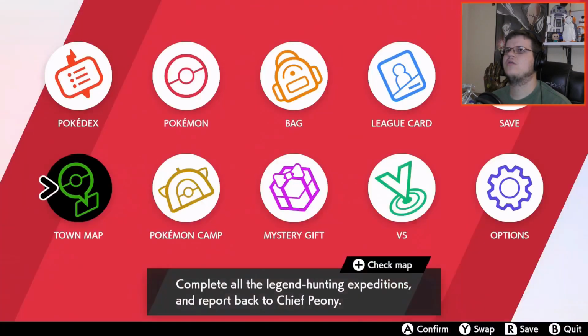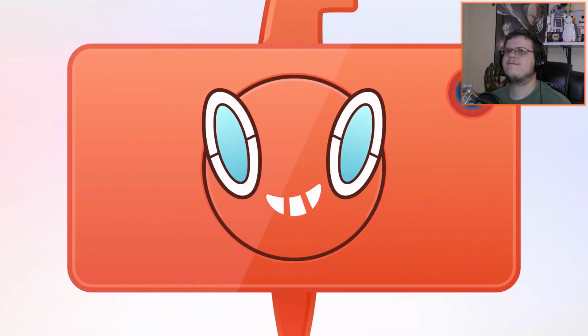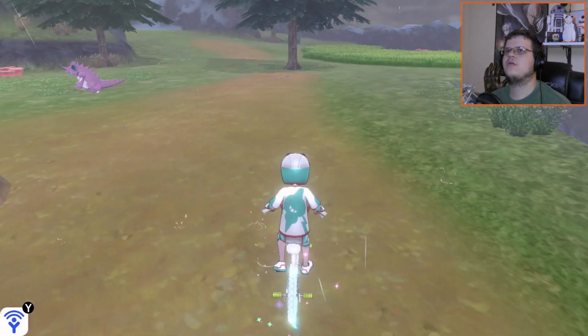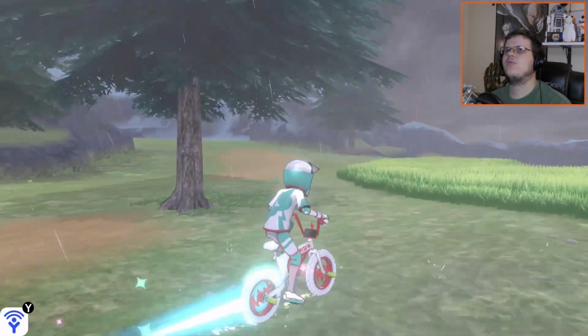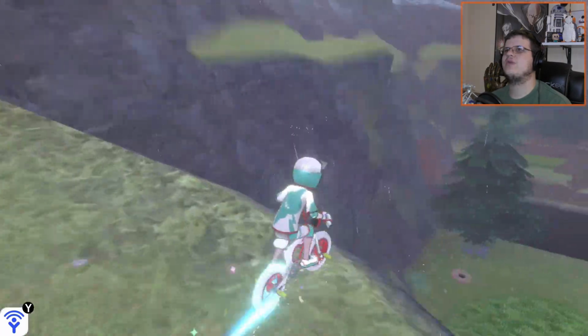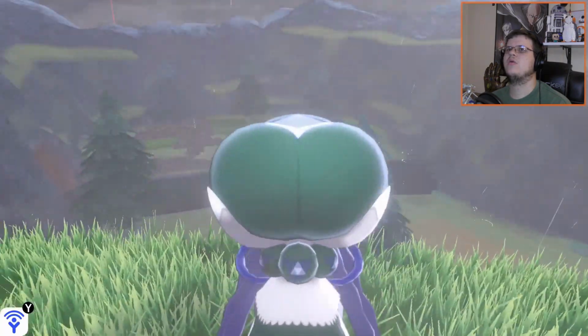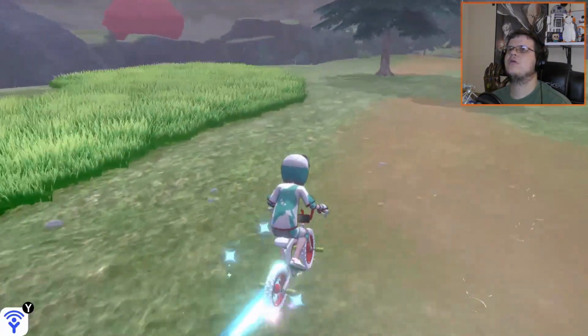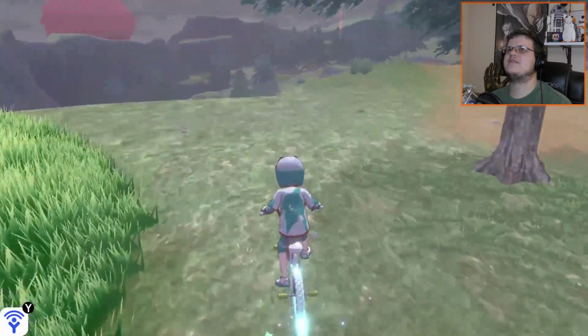Or am I wrong? Where am I currently? Okay, we're ice... That's clearly where it wants me to be, but... Oh, okay. Oh! Down there? Alright. Calyrex, you may need to help me here.